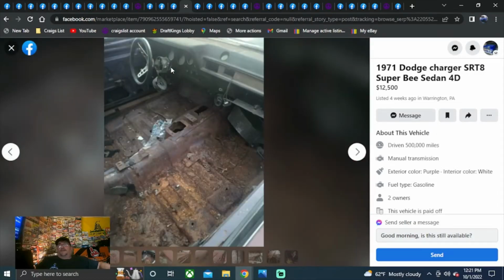I don't know if y'all noticed that. I go through the pictures kind of fast. But then again, I'm trying to get through the episode in a half hour. So if there's something you see, just go to the area, punch in the title, you'll find it. As of the 1st, October 1st, everything we're looking at is listed for sale.